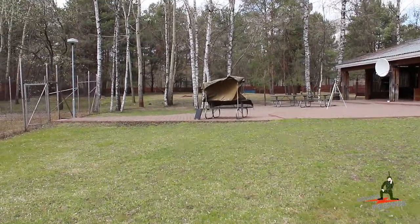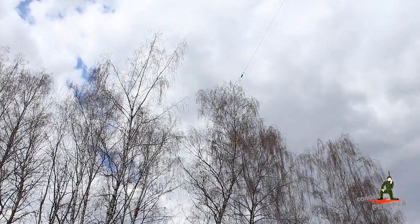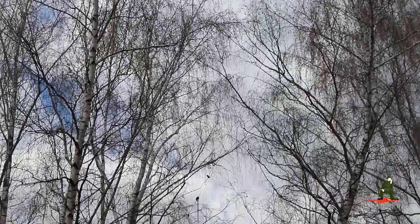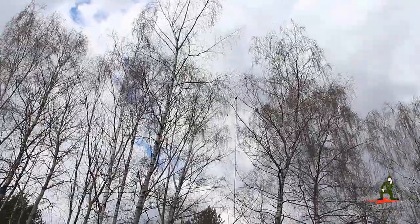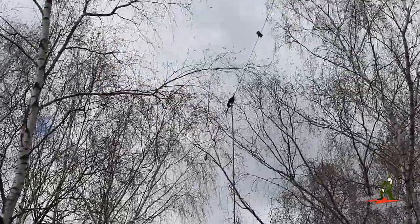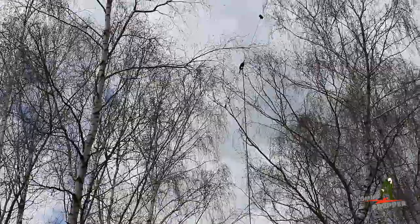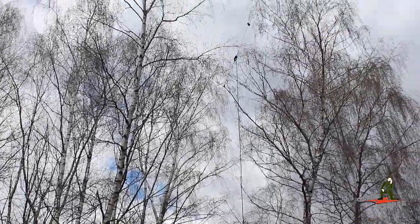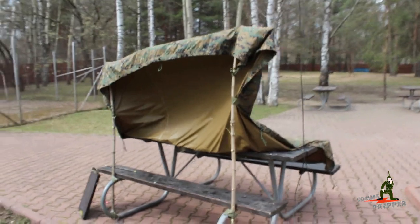We're 40 minutes into this exercise and we got the antenna up and the station set up. I've got a shelter half over there. The antenna is up here — there's the insulator, it goes behind me to the other tree, and the antenna comes down. There's the coax coming down to the radio. In the previous video, I showed a terminal block that lets me convert this antenna into two meters as well.